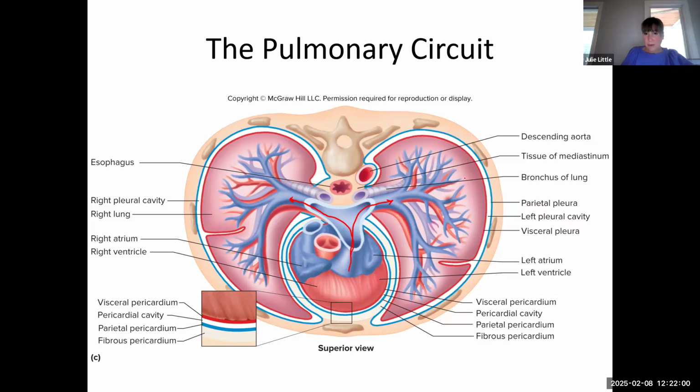So we go to the capillary beds, and out here in the stroma, the balance of the lungs where we have the air sacs, that's where the capillary beds are going to be. And so we always go from an artery into a capillary bed, into veins, and back to the heart. And so here in this pulmonary circuit, we're going to have the pulmonary arteries that are blue that you see there, going into the microscopic regions around the alveoli and the capillary beds. That's where those are located. They're going to pick up oxygen, drop off carbon dioxide, and then return to the heart through the pulmonary veins, which you see in this picture as red.